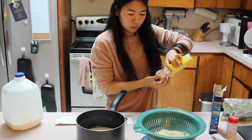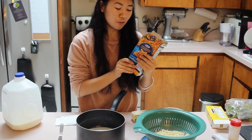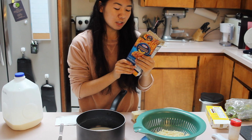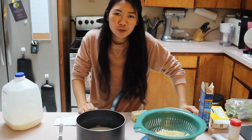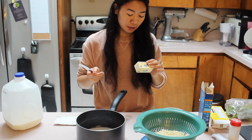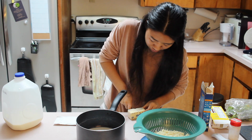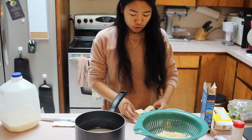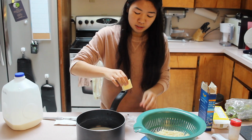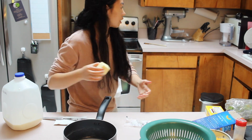There's nothing else. Now it's funny because on the instructions here it says 1/4 cup milk and then 4 tablespoons of margarine or butter. As if people use margarine. You know what? Comment down below if you use margarine rather than butter, so that I can cyberbully you. No, I'm just kidding. I'm not a cyberbully, but I am genuinely interested in how many people actually use margarine on a daily basis rather than butter, because I feel like butter is just so much more superior. Am I wrong? Maybe it's the healthier option. Anyways, I'm gonna stop judging because clearly I don't have my life together.